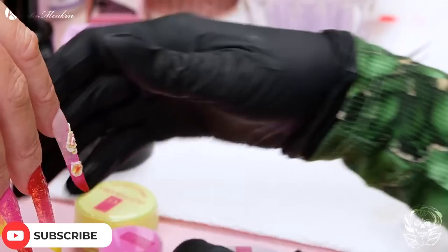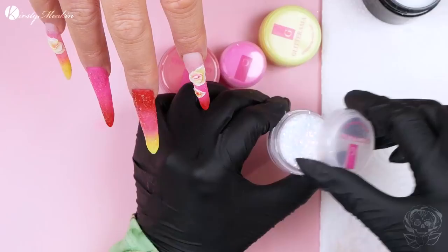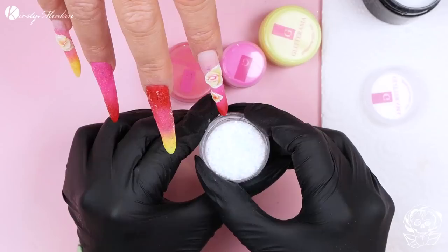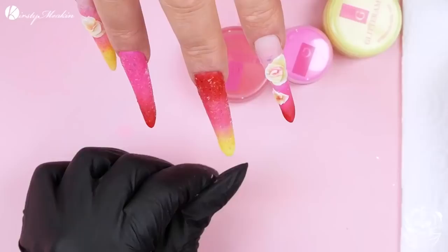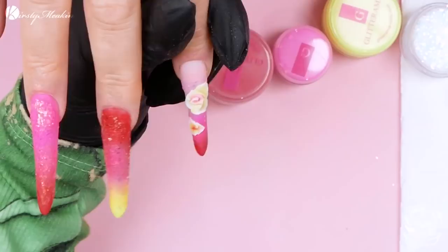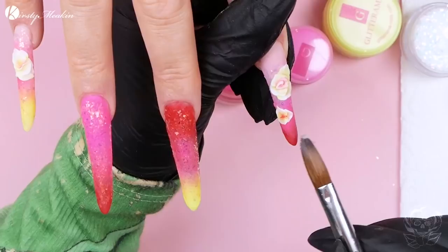Now if you look at this gorgeous glitter, I love this because you can layer it on so many different things, different colours. Look what it looks like on its own. It's just like a gorgeous Aurora Borealis, but it's got that pinky, champagne-y gold tinge to it and a little bit of blue. But over the top of this colour, you really do see that gold. And I'm just going to pop a little bit of that on the end here because Faye was moaning that she wanted a little bit here.